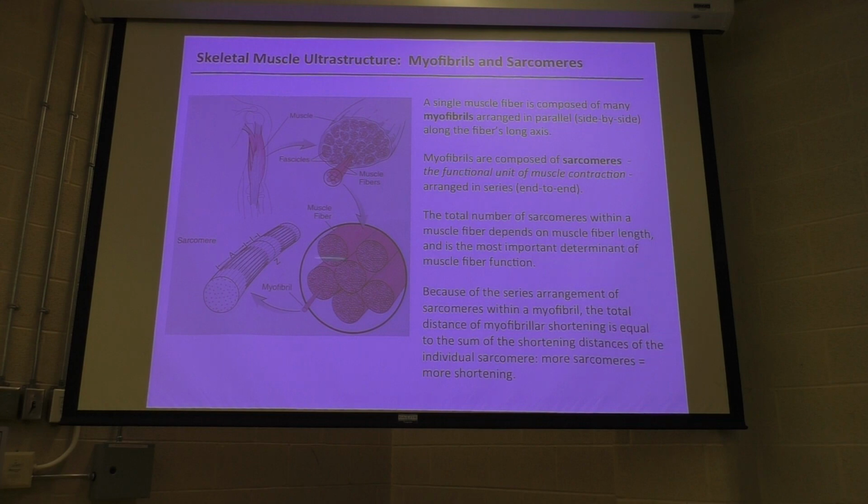So if you have a longer muscle total, you're going to have more total shortening, and eventually that translates to a higher velocity of shortening. But each sarcomere is like every other sarcomere. It's just the length of the actual muscle fiber that might change. So your deltoid is shorter than your bicep, right? Your biceps will actually contract more quickly than your deltoids because they're longer muscles and there are more sarcomeres in parallel, okay?